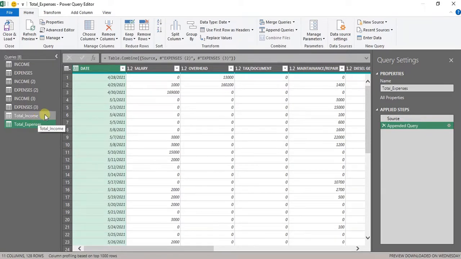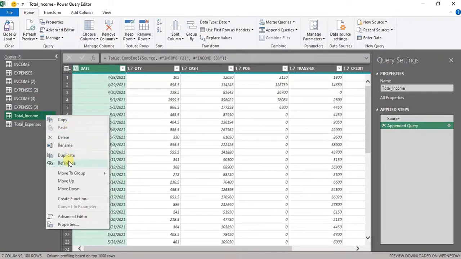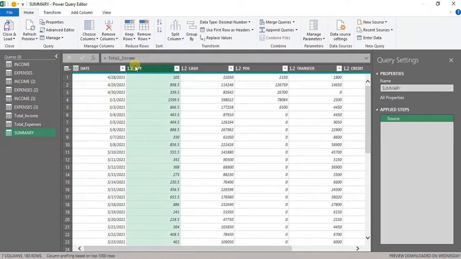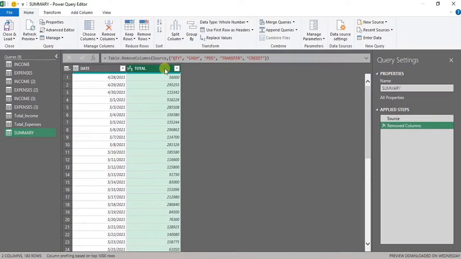Imagine you want to compare. Okay, let me just do this. Let me reference this table and call it summary. Now in summary, let's say I have the total sales. Remove columns. Now let me call this total sales.